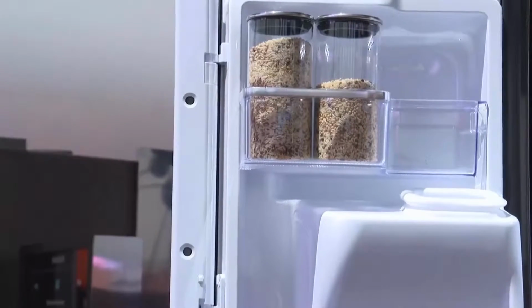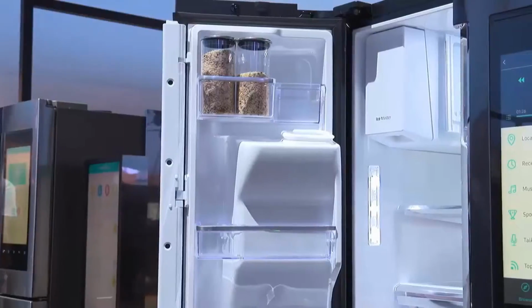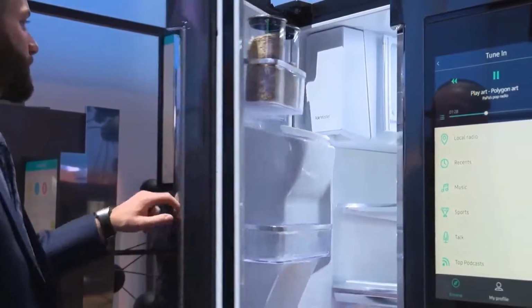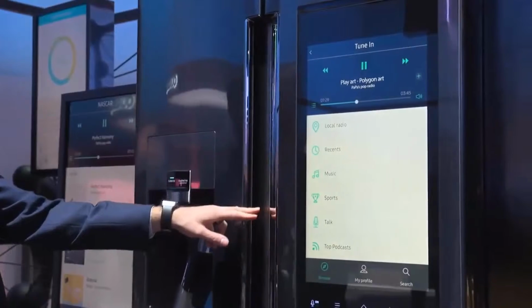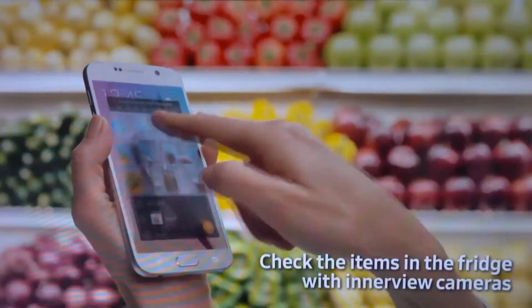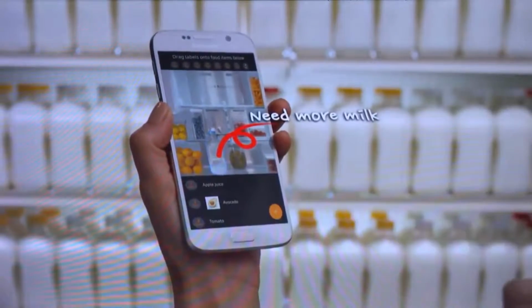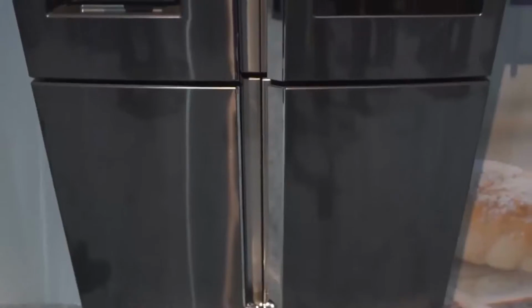One of the amazing things with Family Hub is that the fridge actually has three cameras built inside of it, so I always know what's there and available to me. Every time I shut the door, the cameras snap an instant image of what's in the fridge. So when I get to the grocery store and I can't remember whether or not I have milk, all I have to do is pick up my phone, open up my Samsung home appliance app, and there I can see what's in my fridge, and I know whether or not I need to get milk.